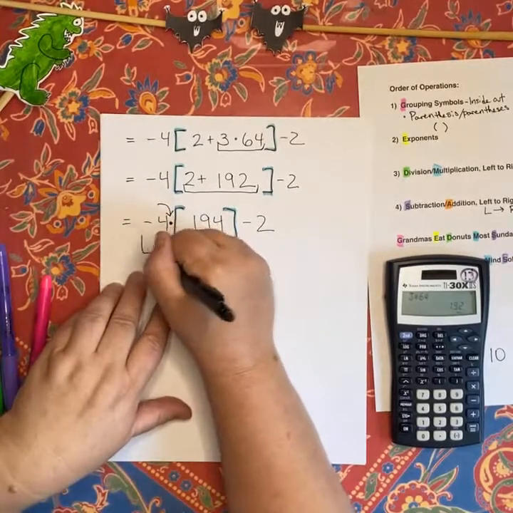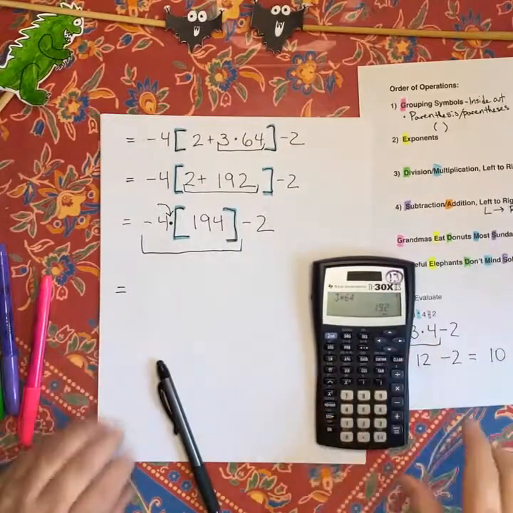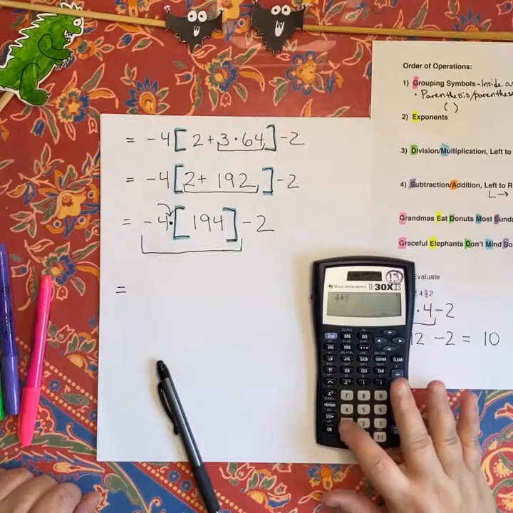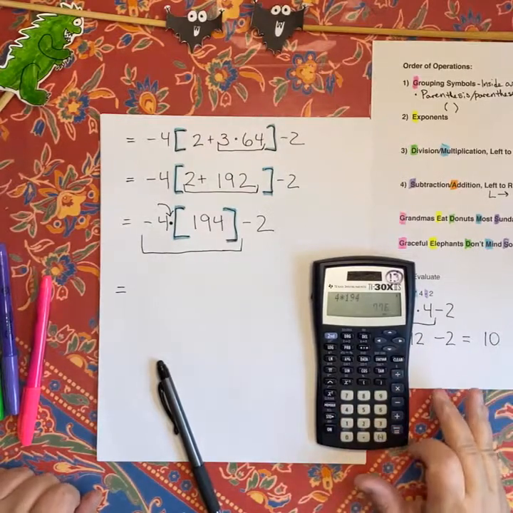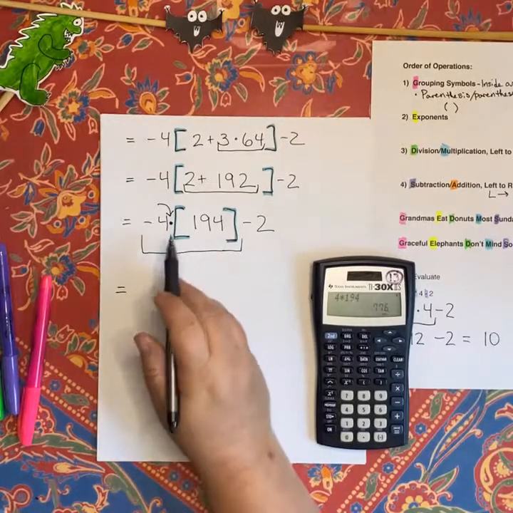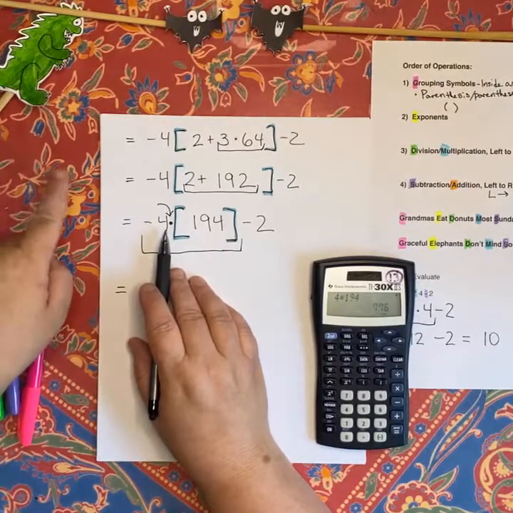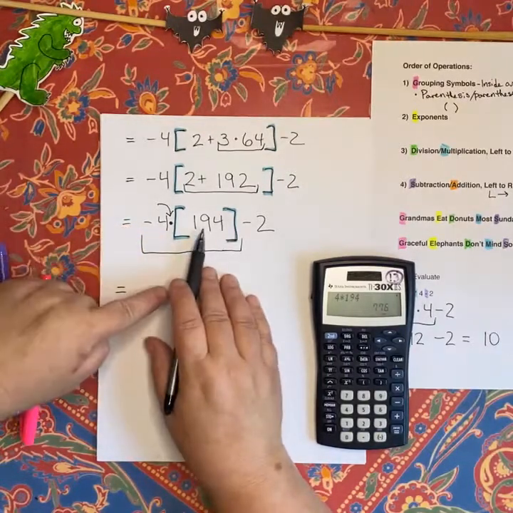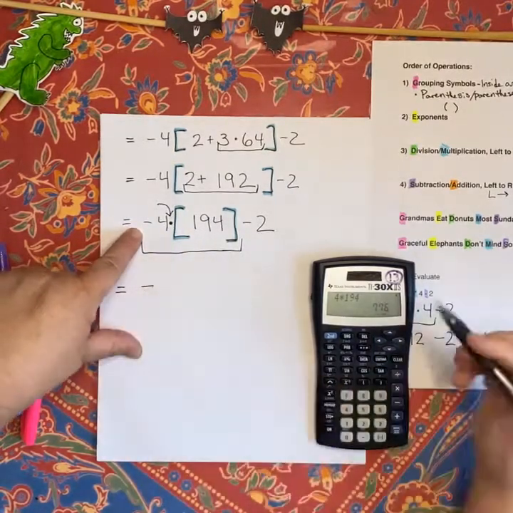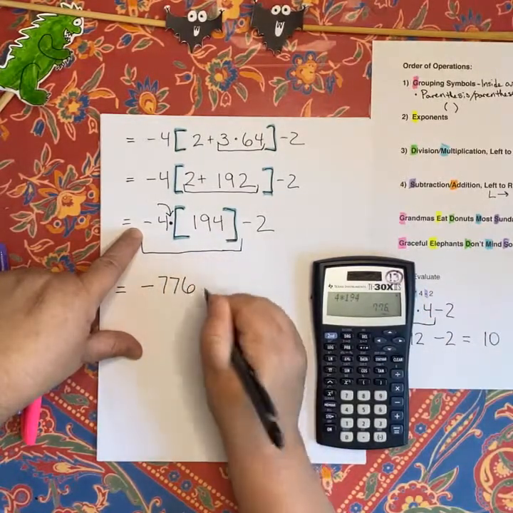I'm going to do the multiplication next. Now that one I really don't know. So I'm going to multiply 4 times 194. And it's 776. And I hear you already. You're like, no, pardon me, it's not just 4. It's negative 4. But I can do the signs in my head. This is a positive. This is a negative. One negative, one positive gives me a negative. And then I know the number, 776. And then a minus 2.